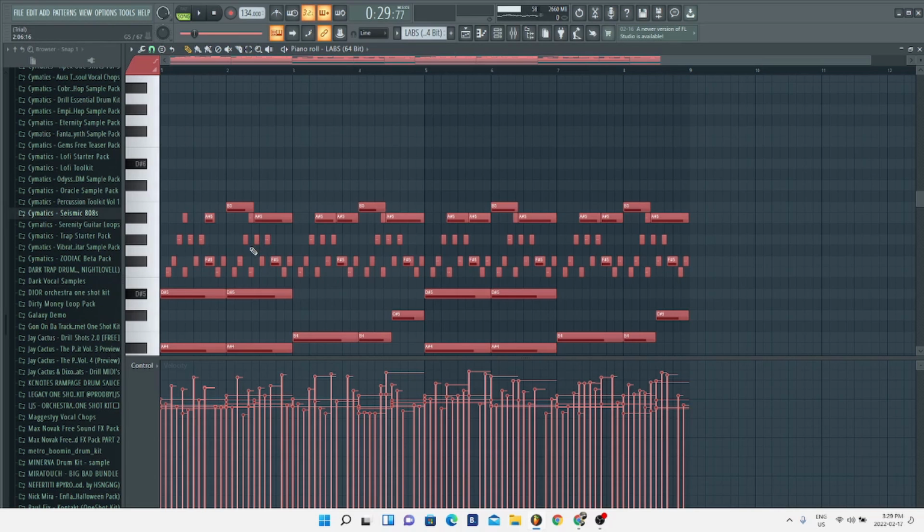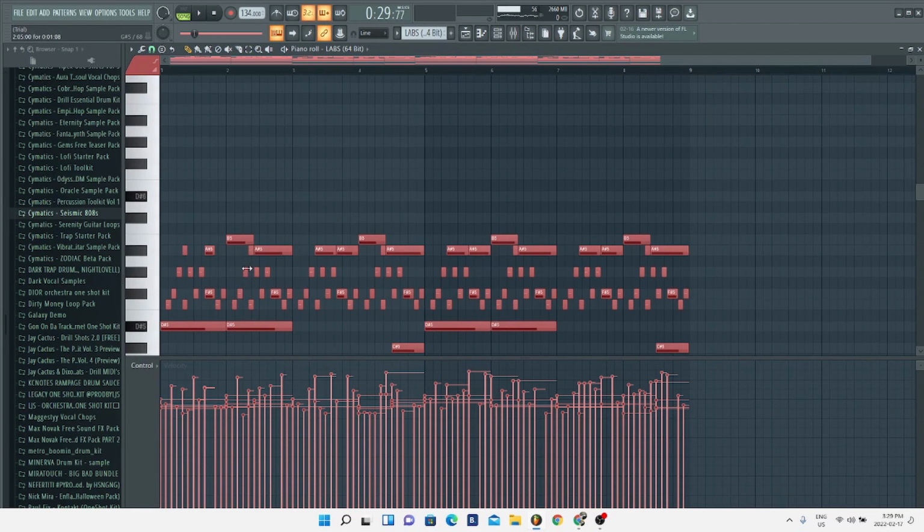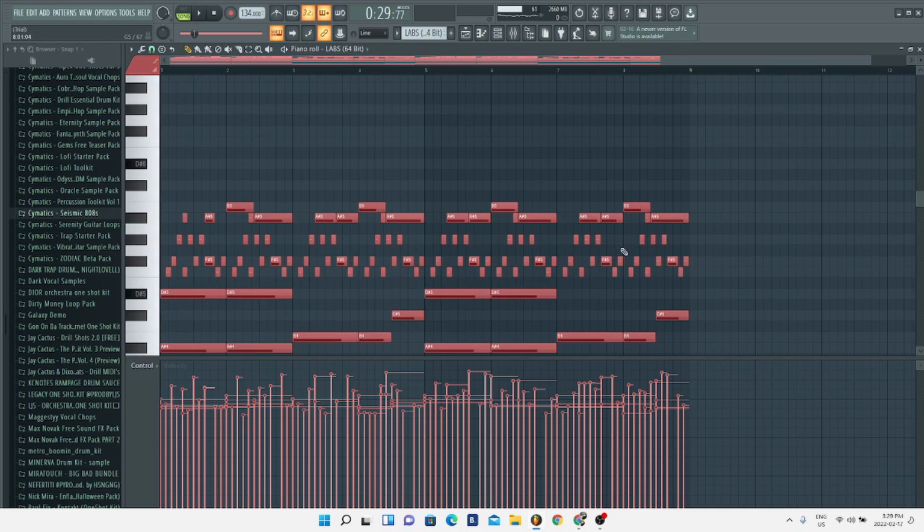And then the key with dark melodies, you want to use tension notes. If you don't know what tension notes are, it's these 2 notes next to each other in the scale. So this one, these 2. That's the key for making dark beats. So when you're making dark beats, you put that into consideration because it just makes it sound so much better.